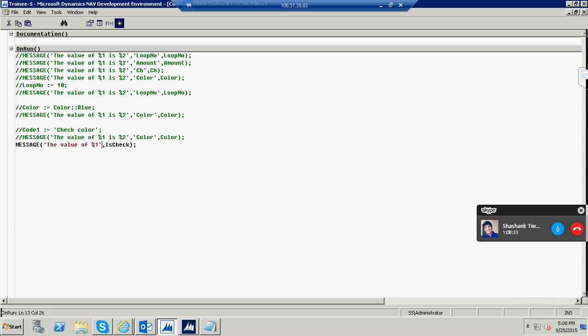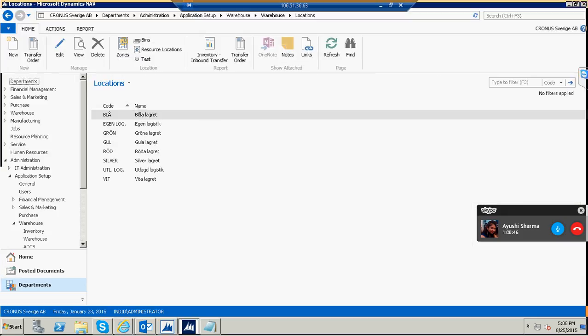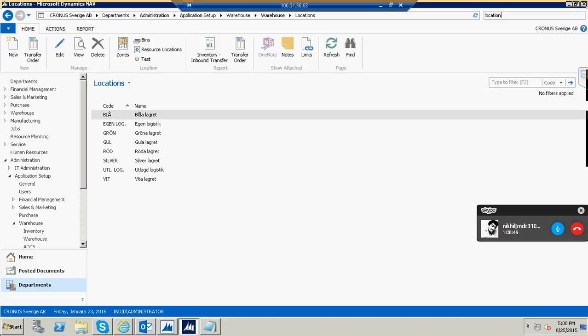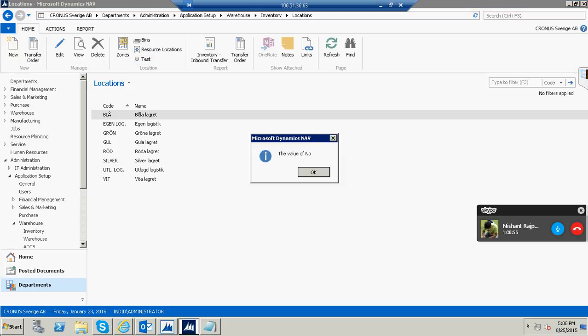In the message, you have to take a text like this with the semicolons, and if you have a %1 in that, it will be considered the first value. See, yes and no it will return. So the initial value of a boolean is no. If you assign true and print it, it will print true. So in future, when we write code lines and assign true or false, it will return yes and no.